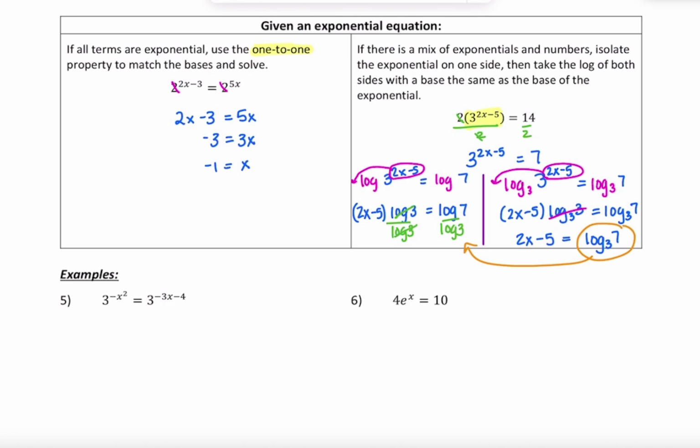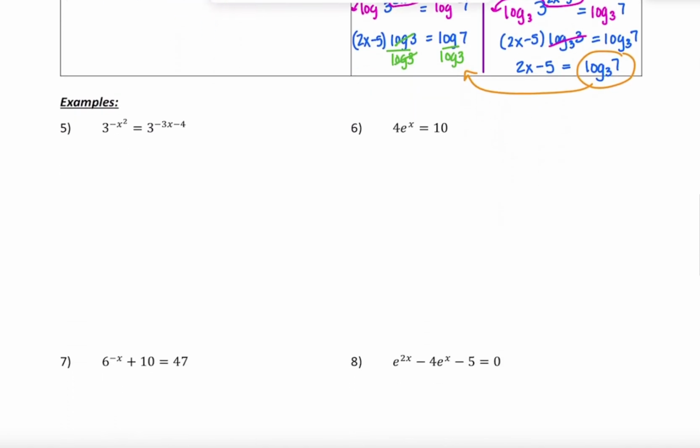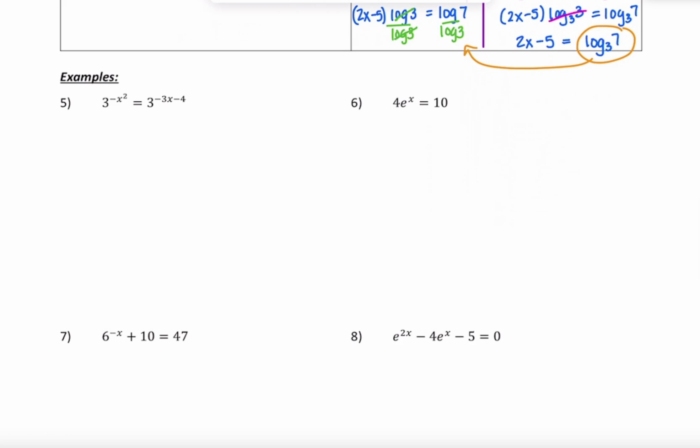Whatever you prefer. And so again, I'm going to have you guys pause and take a few minutes, maybe 10 minutes or so, and try and see if you can figure out some of these examples, 5, 6, 7, 8. 8 is a little different and it is a little tricky, so give it a look and then you can check back to see how I did number 8. But 5, 6, and 7, we should be able to try and figure out. So give it a try and then skim forward in the video to see if you got the correct answers, and then just skim back to the problems where you didn't get the correct answer and watch those parts.